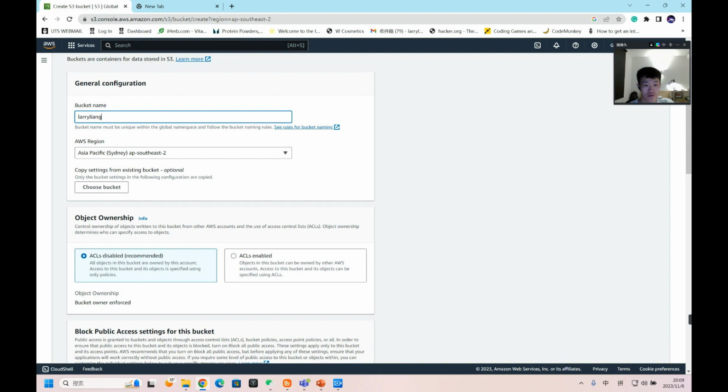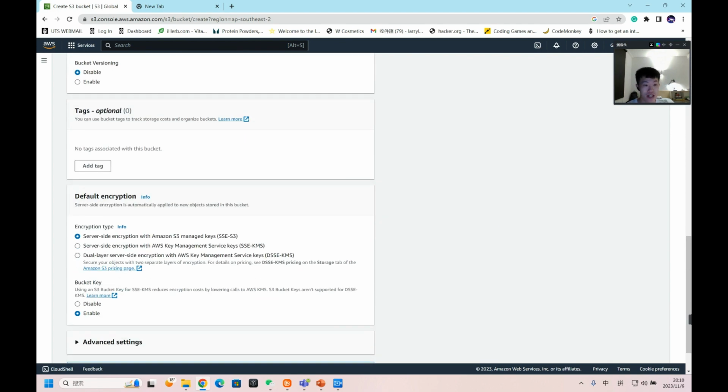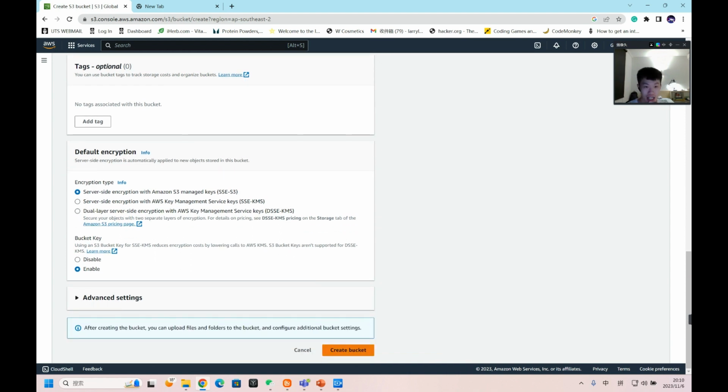This setting means who can see your data, ownership is the meaning. And the encryption, you have three different types of encryption, and you can choose whatever you like, following your requirements. And now just click create bucket.